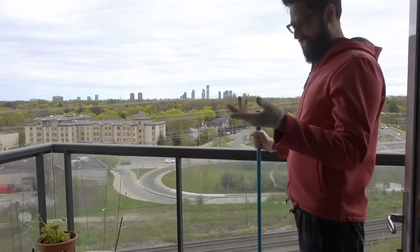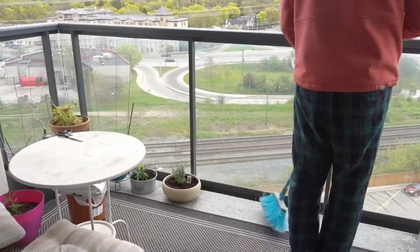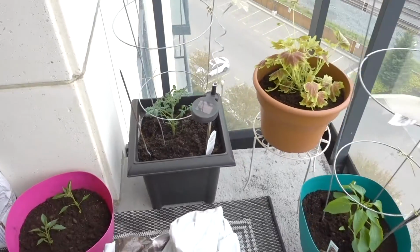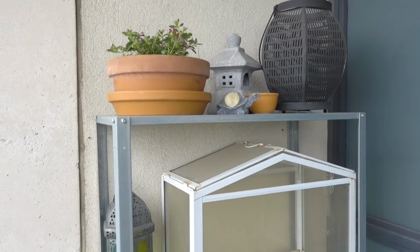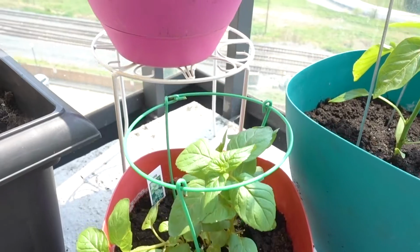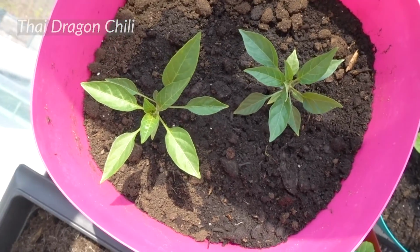After round 1 of potting, Brenna was kind enough to sweep the balcony yet again, and things were off to a really good start. All of this happened yesterday, and whenever you repot plants, they can sometimes get a little bit stressed. They did look a little traumatized initially, but things picked up over the course of the day. It got sunnier in the first half, and then it rained later in the evening. I arranged and rearranged, and then I think we were pretty satisfied with how the balcony was starting to look.